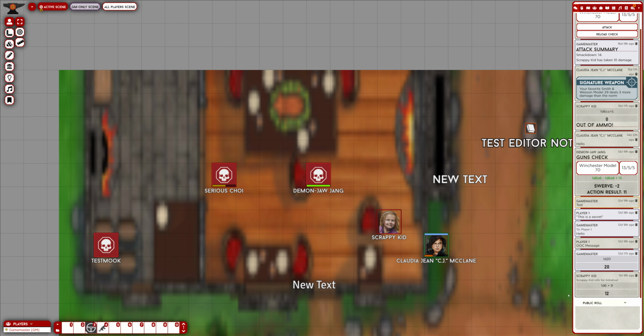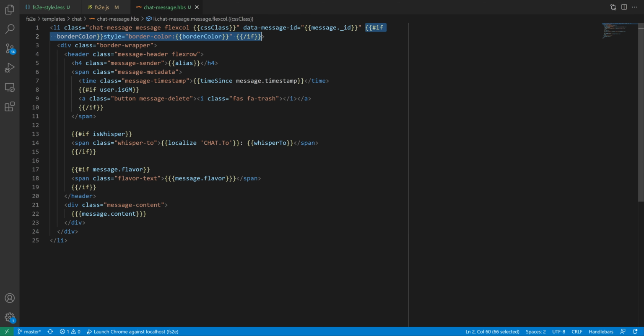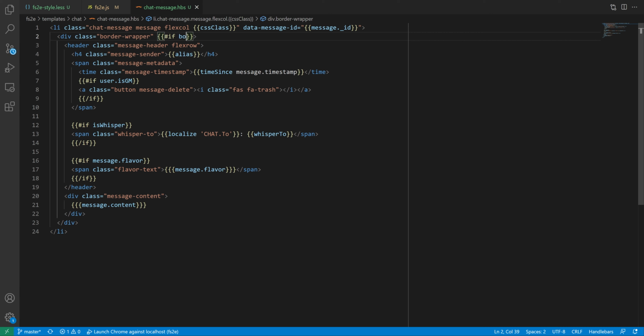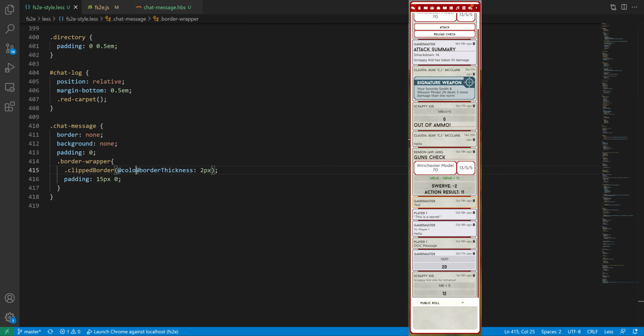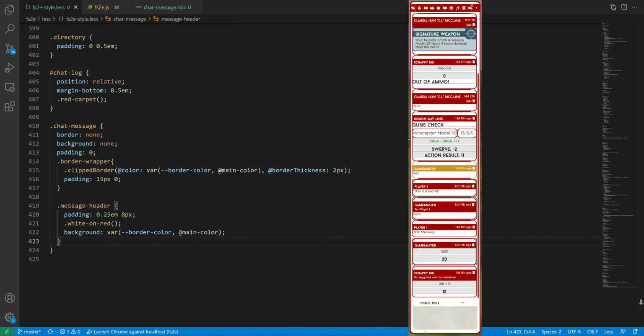Speaking of borders, when players send messages out of character, the message has a border corresponding to the color of the player as defined in the user setup. The default message template directly overrides the border color style from the HTML. Because I'm doing borders differently, and more importantly because I'm doing them in a different location, I'll have to change this. Rather than changing the style directly, I'll store the border color in a custom property, which I can then read in CSS to alter the border color of the chat message, defaulting to the standard color if not set. And while I'm at it, I will set the message header to the same color as well.